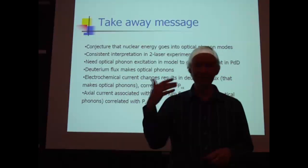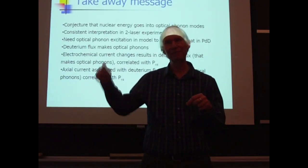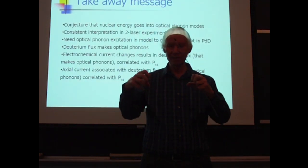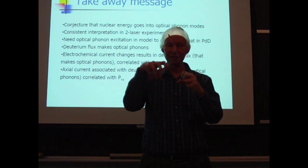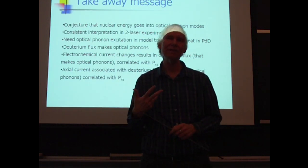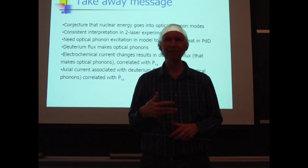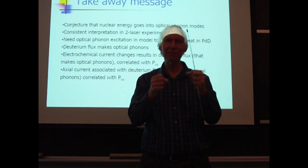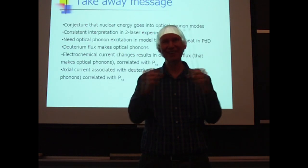If you're at the top of the acoustical phonon mode band, you get short wavelength motion, the fastest motion, in which case it almost looks like the two palladium at neighboring cells are vibrating into one another, but the deuterium that's close to this one either is not doing very much at all or is moving with the palladium. In the case of optical phonon modes, there's a big mass difference between the deuterium and the palladium. So for example, at the gamma point, a pretty decent picture is one where the palladium is just sitting still and the deuterium is doing all the motion. So at the gamma point, the deuterium is going like this, the palladium is sitting still. At the L point, the deuterium is going like this.